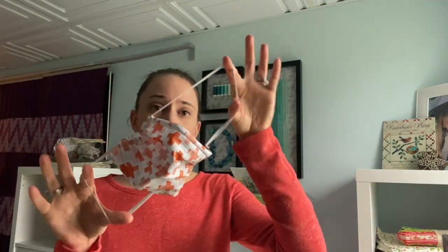My design is very simple. My elastic's actually in a loop, which is a little bit different, but I liked it. It's a little more adjustable, a little bit quicker, and easier to sew. And a lot of you are asking how to wear it, so I'll show you that.